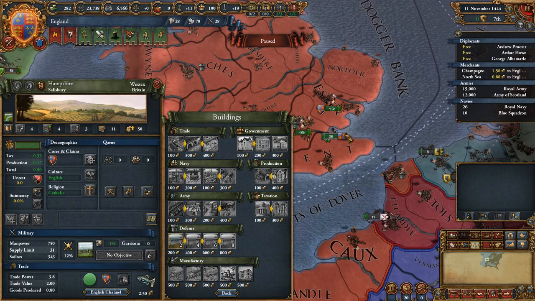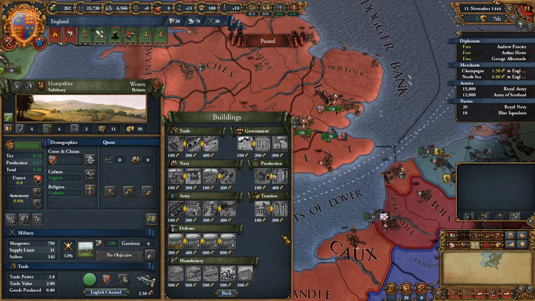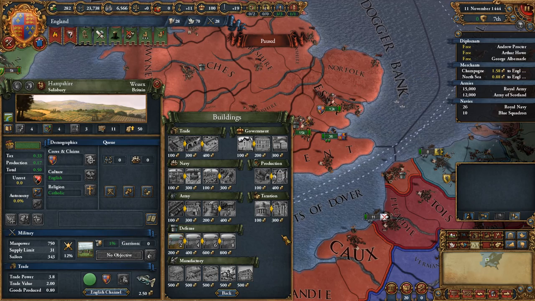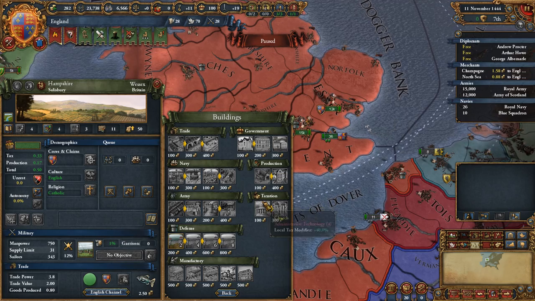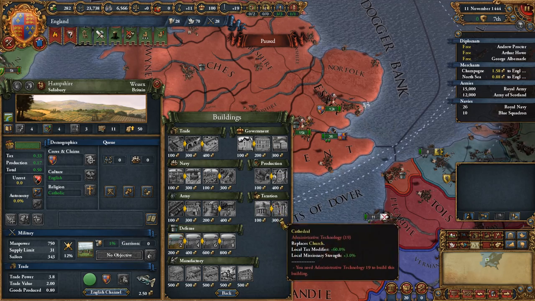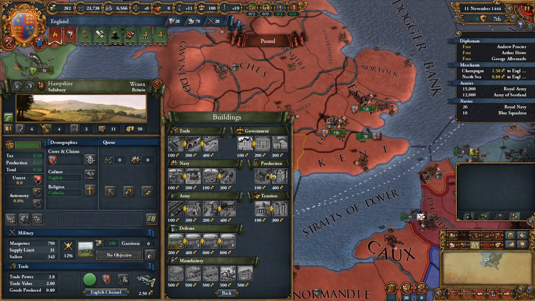There will of course be tons of other modifiers. Tech. Well, actually, that's the interesting thing. Tech does not actually affect tax income. Things like economic and national ideas will, and things like buildings, such as obviously the famous church and cathedral buildings as well. So those are just the basics of tax income.